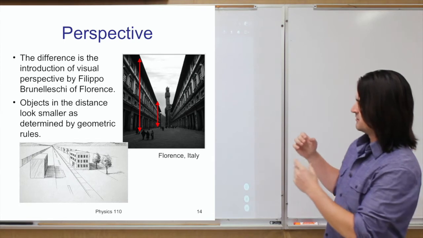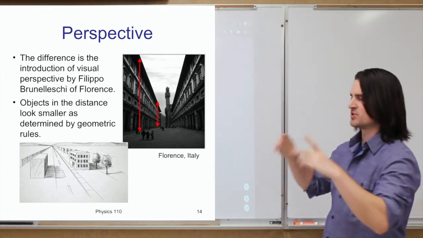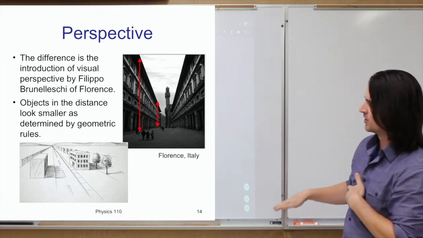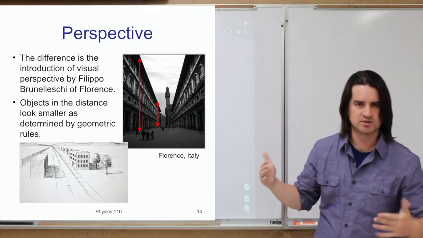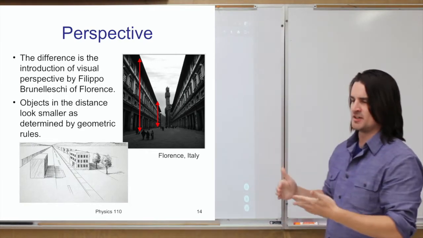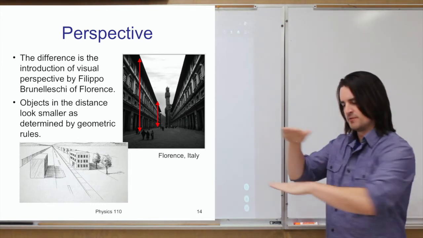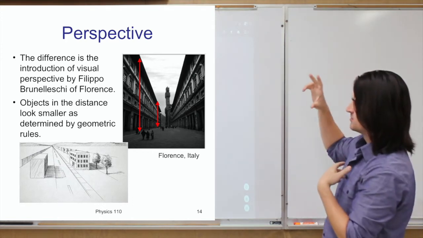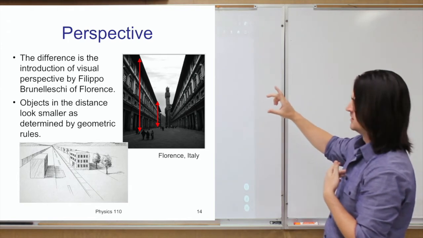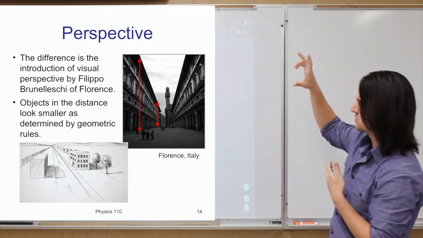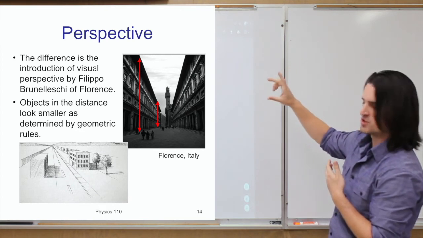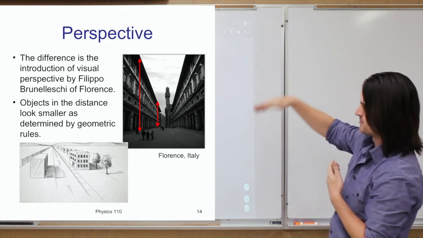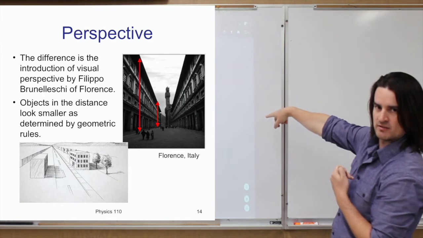And that is essentially that if you have an object that has parallel lines, like a building, like the buildings in these pictures, the roof and the floor are actually parallel to each other in a well-constructed building, as long as they're designed to be that way. The roof and the floor are parallel, but if I'm standing here, I don't see them as being parallel because the objects tend to get smaller as they get further away. So the roof and the floor tend to look like they're getting closer and closer together. And if I put lines on those from my perspective, they would actually meet at some point far off in the distance.